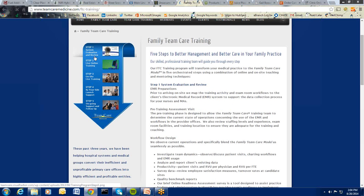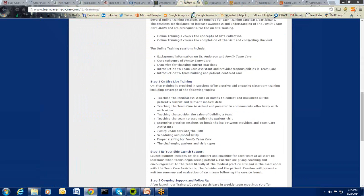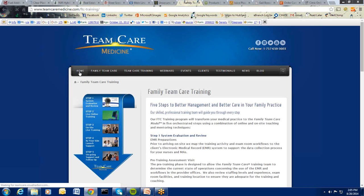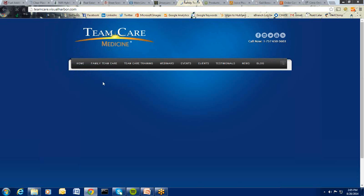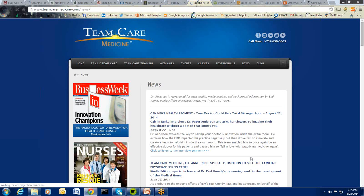The website has got great content — they talk about what they do and how they deliver it. For example, there's a graphic showing the five steps and a detailed description of the family team care training. It's probably text-heavy like some other pages I've shown you — there are ways to break this up to make it more eye-friendly. But someone serious about getting help for their primary care office is going to read all of this. There's a nice call to action about listening to a book written by Dr. Anderson, who runs this business, called The Familiar Physician — but clicking it doesn't actually collect any lead information.